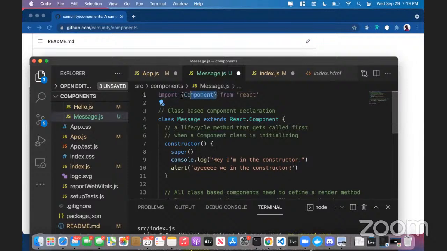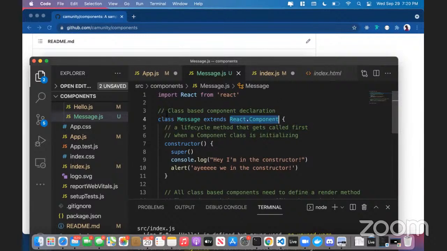So this curly brace with this keyword inside of this is called object destructuring in JavaScript. So when we do it like this, we don't actually have to bring in the whole React library. We can just say extends Component, because we're getting specifically the Component part of the React library back. So sometimes you'll see people define their classes like this. Naturally, it's the same thing as just saying, hey, I want the Component from the React library, which we're doing here. So I'll just leave it like this so that y'all understand that. I just wanted y'all to see that that's another way of writing that syntax that might come up as you're doing your own research or your own review of certain things.